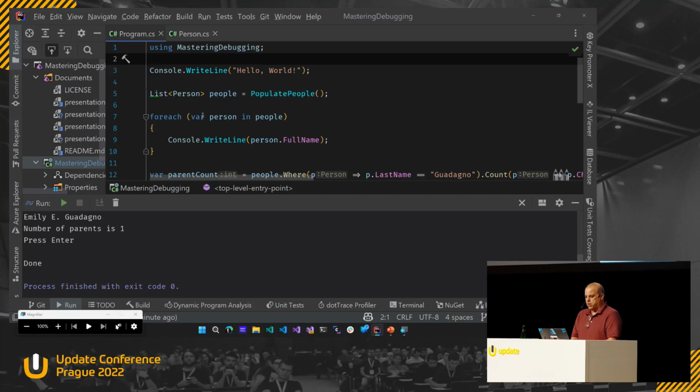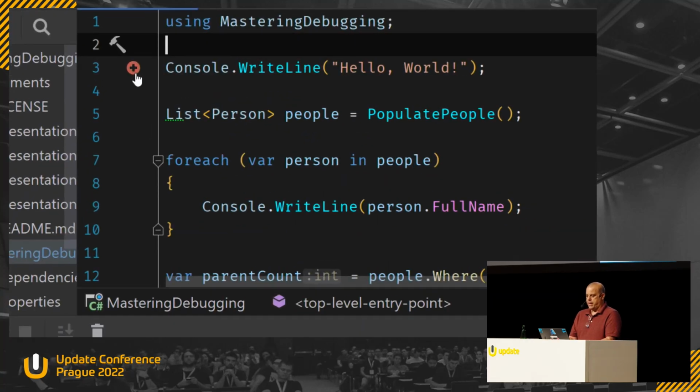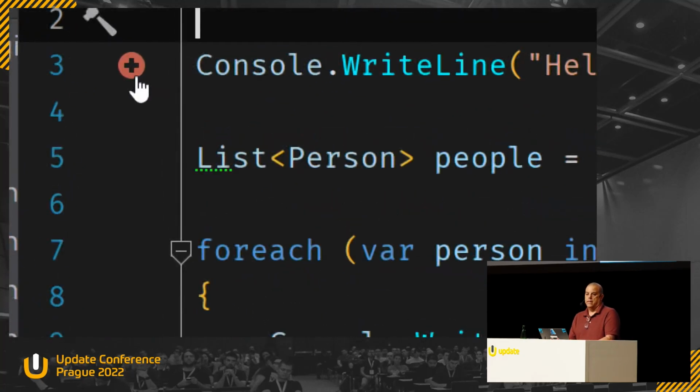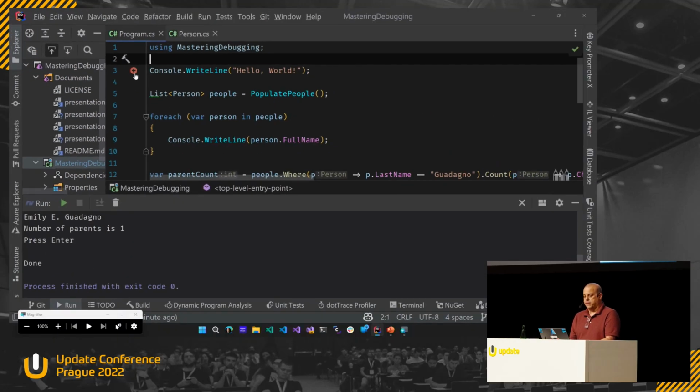I'm going to do something called a breakpoint. So I put this little breakpoint here, and as I start looking, I get this red star, or a red circle with a plus in it. So I'm going to click on that. Now it goes to a solid circle. If I hover over it, it tells me that there is a breakpoint in program.cs on line 3. So now I'm able to debug the program.